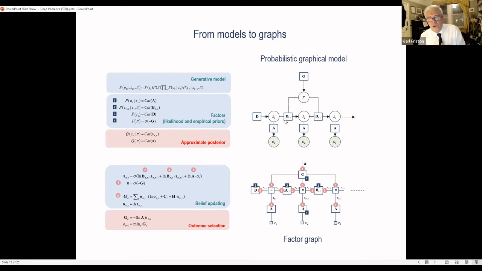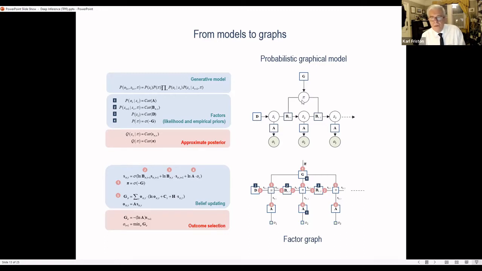In worlds in which you articulate a generative model into discrete states of the world, then you generally write down your generative model in this graphical form. So for example, here are my observations at each point in time, moving from the left to the right here. These are generated through a likelihood mapping. This is a simple matrix or tensor, usually called A and parameterized by A. And they're generated by latent or hidden states of the world, generating these outcomes. And then these states of the world change via probability transition matrices or operators here, usually denoted by B, which are dependent upon what I'm doing, my policy or my plan.